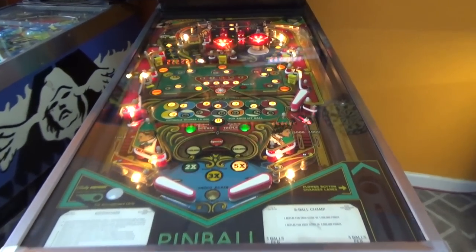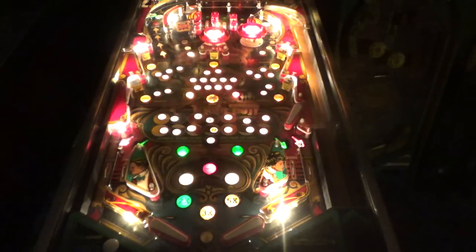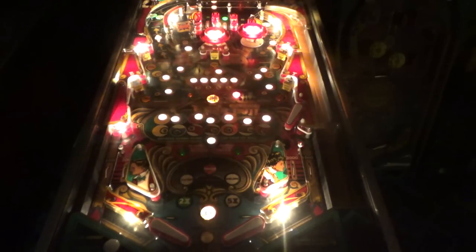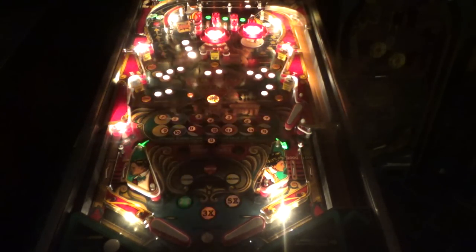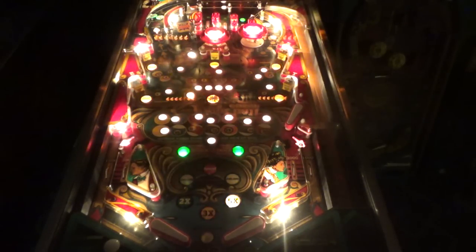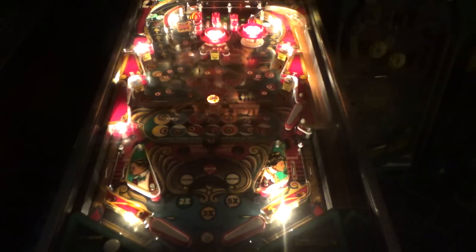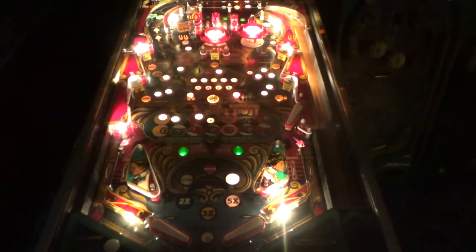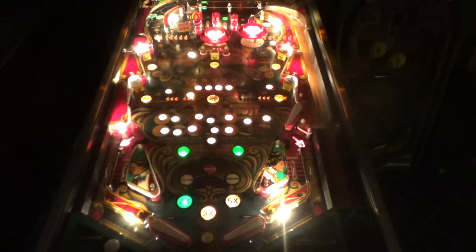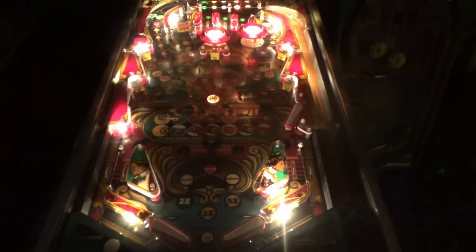That's about it — we're going to play it and see how she flows. Okay folks, this is what you've all been waiting for — we're finally going to play it. She looks great, cleaned up really well. Lots of light bulbs. Remember on that 6803 board they figured out how to put twice as many light bulbs in — I think it can do 90 bulbs, and it can even put two bulbs on one SCR so they come on at the same time. Very cool.